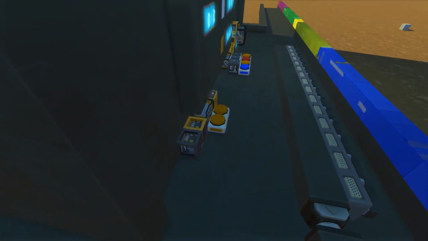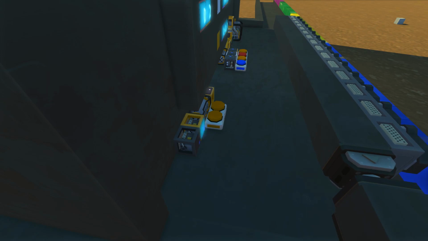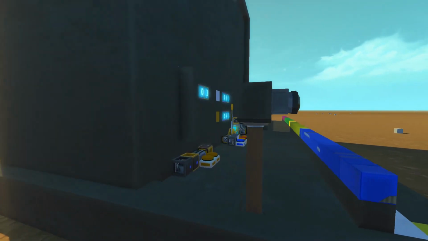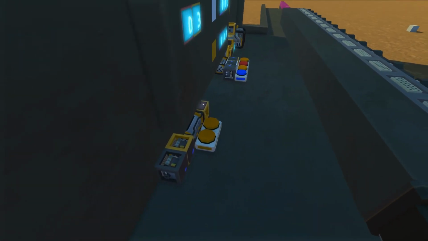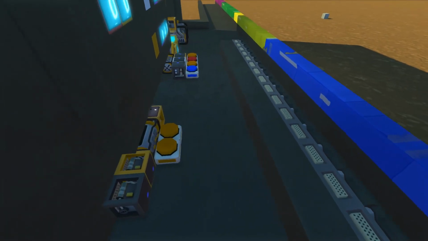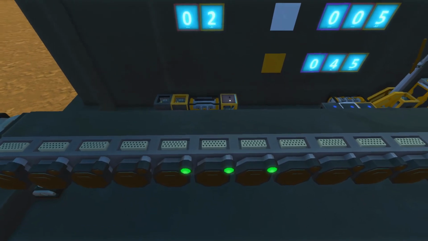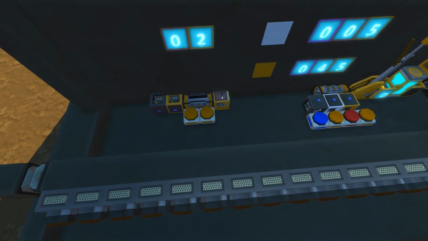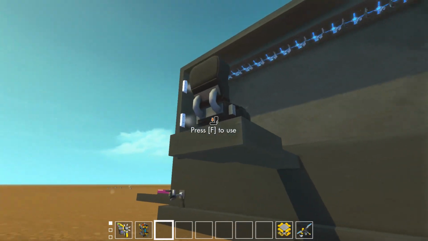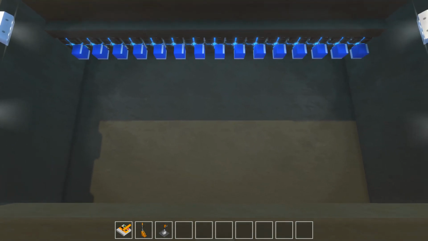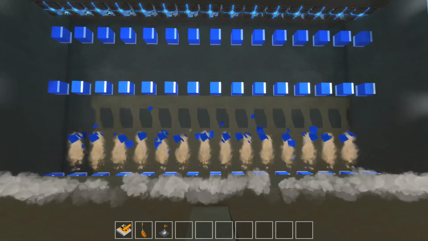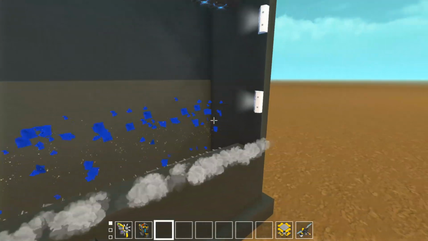So we've got two buttons right here we can press, and this one on the left is going to raise the sensor bar up by one at a time, and then of course the one on the right is going to bring it down one at a time. And we also have a little number display there just so you can see at which level your sensors are. So I'm just going to do a quick test right here to make sure everything is working. There we go, yes. Okay, we've got our waterfall back in action.